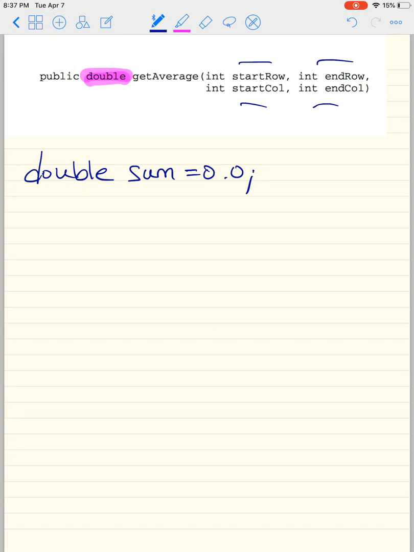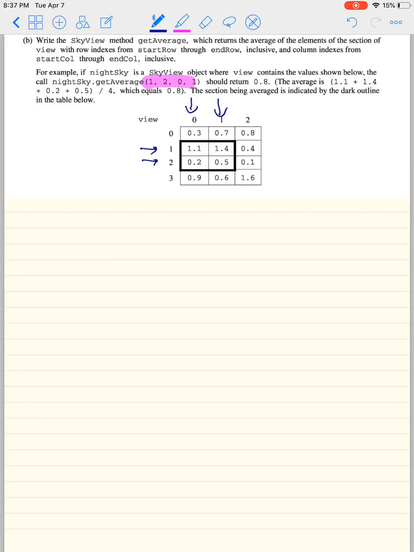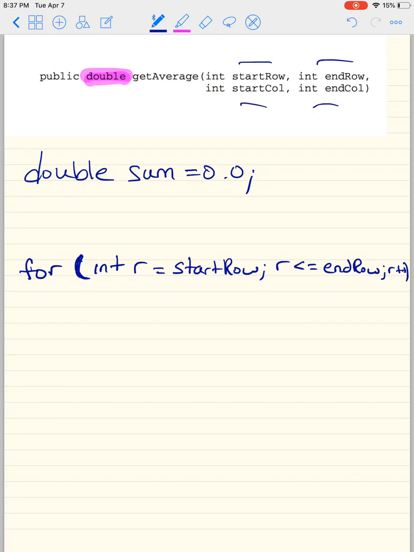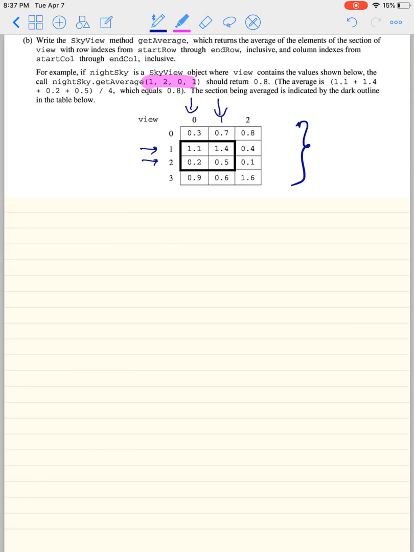So we talked about this in the last video, that anytime we have a matrix, we need a double for loop. So this is a two-dimensional array, and we're going to need a double for loop. So let's start there. And remember guys, you don't have to do everything in order. You can just leave some room. So int row or r equals the starting row, and then row is going to be less than or equal to the end row, and then r plus plus. So that would give us basically this guy here and this guy here.